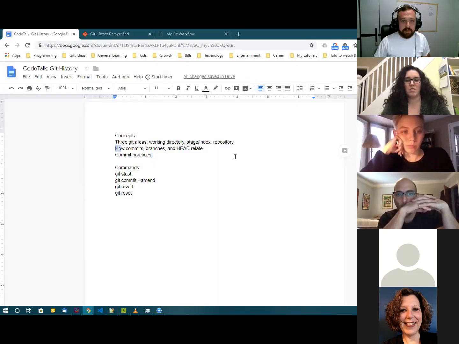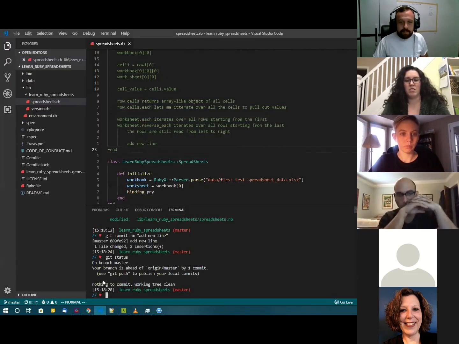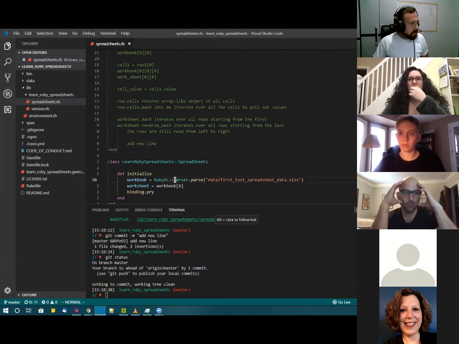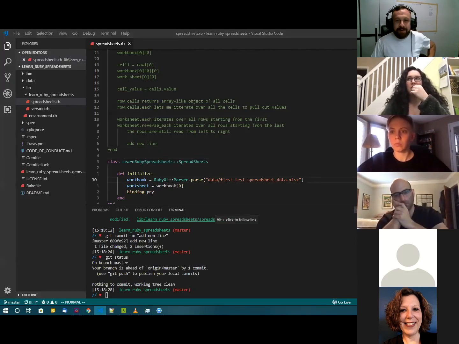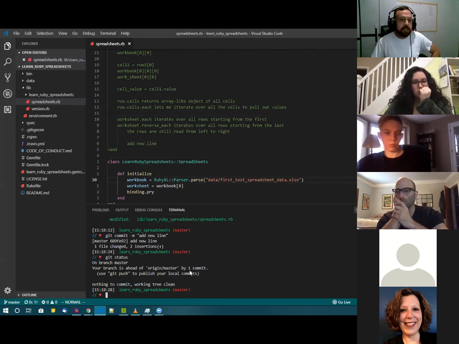Okay. So those are the 3 areas. Now we look at commits, branches, and head. And if we bring this back up, when I first got started again. So what we have going on with a commit is actually a Git object. It's a commit object, and it has state, it has information, it has data that can be accessed.